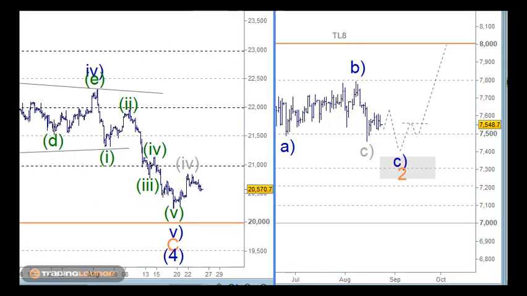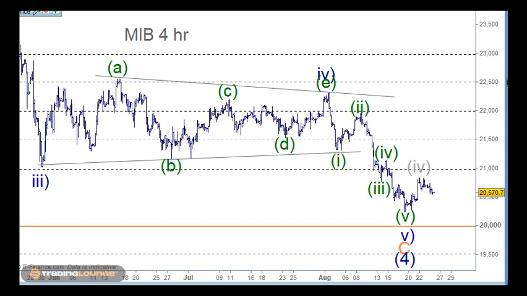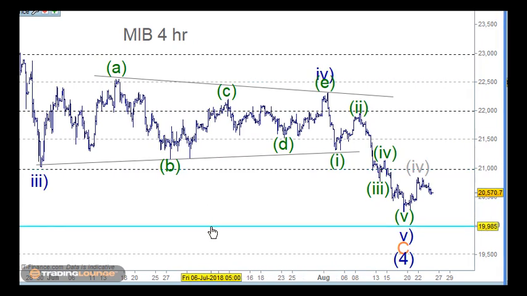And the MIB's kind of in the same situation as well. I can't confirm a low being in place yet. From this wave 3 here, then an A and a B and a C and a D and an E here. This was pretty laborious getting through all of this, but there we are. And we came down here as 1 and 2 and 3 and 4 and wave 5 here. So I'm kind of okay with that, but what sort of bothers me is that we haven't pulled into the 20 here. It's not that we have to, but in most cases we would.